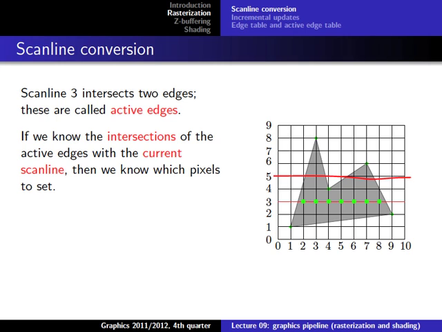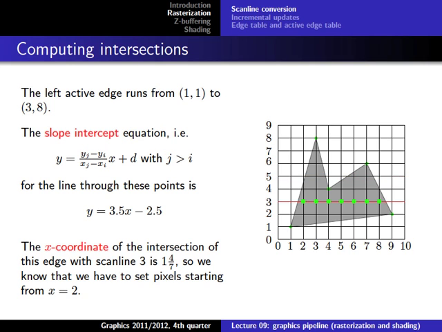Now, like I said, if we know the intersections of the scan line with the polygon, and if we know which is the left and which is the right one, then we know exactly which pixels we have to draw, which are exactly the pixels in the center of it. We can calculate this intersection by using these 2 points that we have, and then create the line equation. Then we calculate the intersection point of the scan line with this line, and then we have our 2 intersection points.